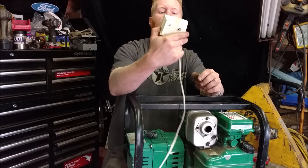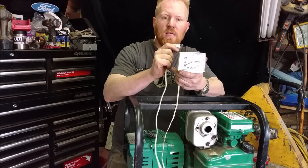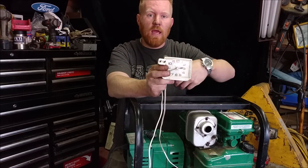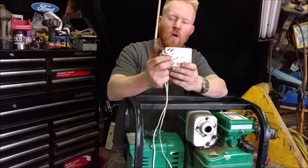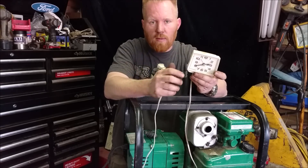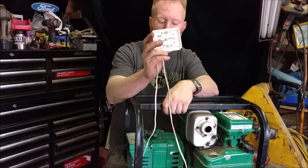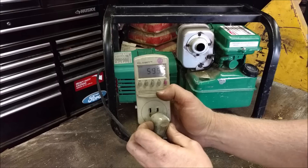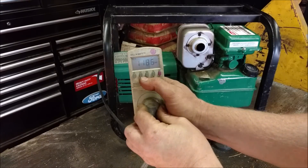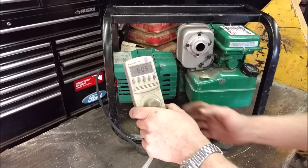The final method is actually an AC clock. You take an AC clock with a second hand, plug that in, and watch it against another watch. The clock runs off Hertz, so when that second hand goes around — in one minute on a regular watch, if this went 62 seconds, it's running at about 62 Hertz. If it went 58 seconds, it's running at 58 Hertz. It takes a little bit longer, but you can use it if you don't have the other tools. You can see it's running at 60 Hertz with no load — that's where it was set up in the factory. Once I apply a load, it drops down to about 58 Hertz, so I adjust it. I want to get it between 60 and 61 Hertz with the load I've determined I want to run.